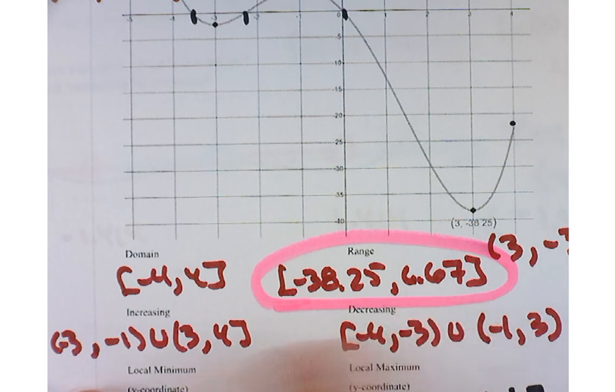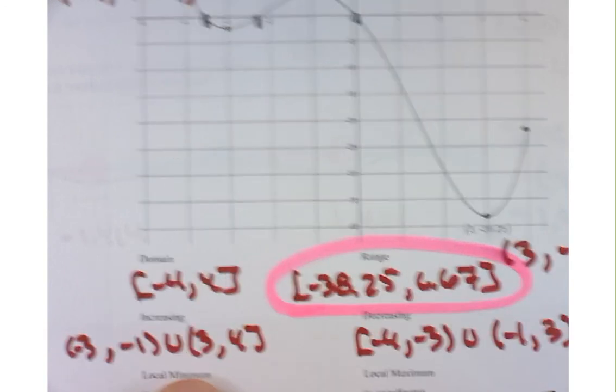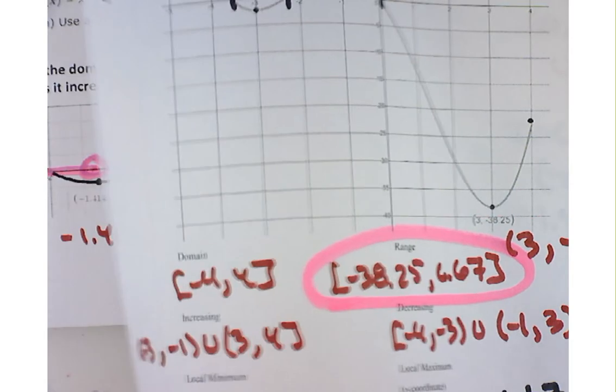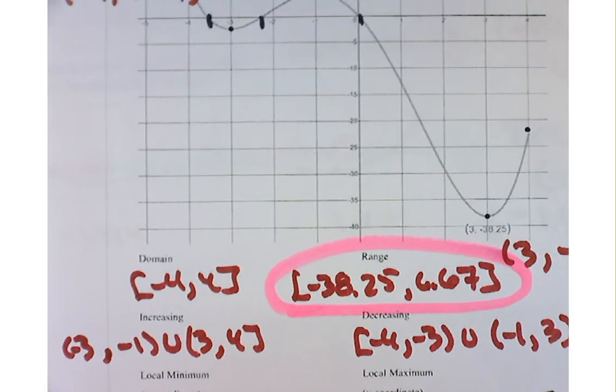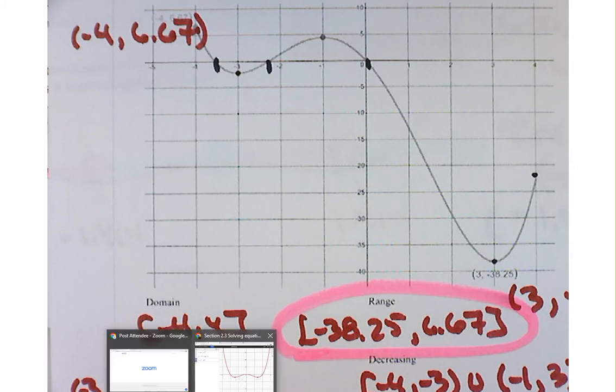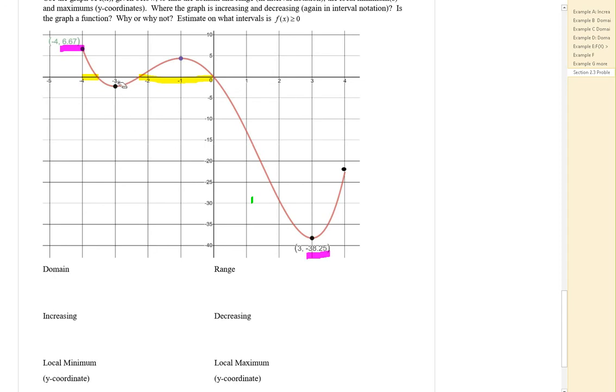Where is it increasing and decreasing? Well, it's increasing between -3 and -1. Keep in mind that these are places on the x-axis. So -3 to -1. Let's just double check that. I'm feeling uneasy about that. Yeah, here we go. So -3 to -1. That's where it's increasing. So right here in this interval. And then it's increasing again in this interval for x, 3 to 4. It's decreasing in these other intervals.